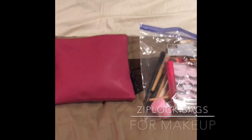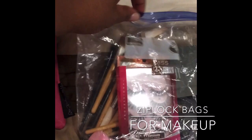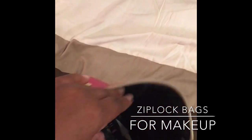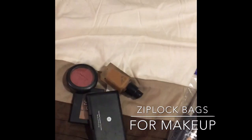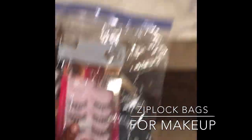This is specifically for the ladies — makeup. Once again, Ziploc bags are very convenient. You can find your brushes, your blenders, your shadows, your concealers right in here. You can also take a makeup bag with you, but then you have to dig in there to find what you need and pour everything out. I recommend these so you can find everything fast and easy while you're on vacation.